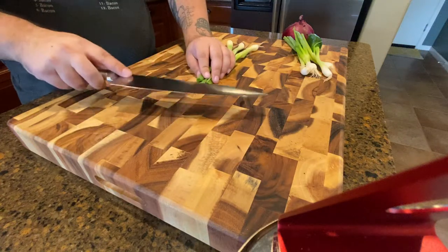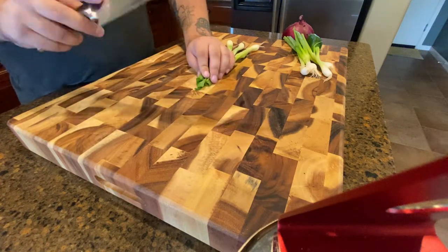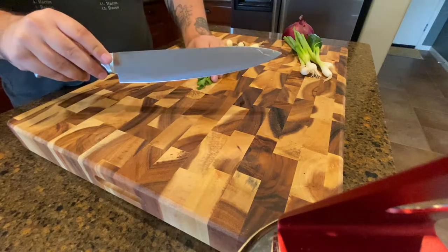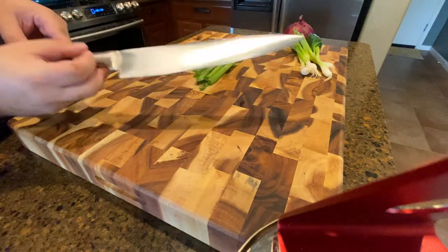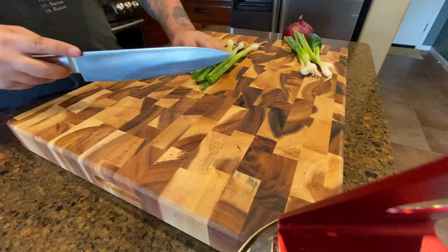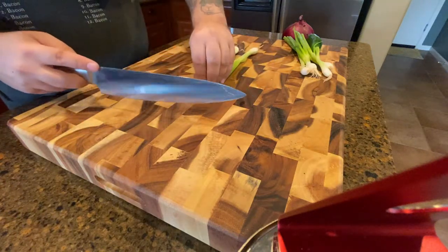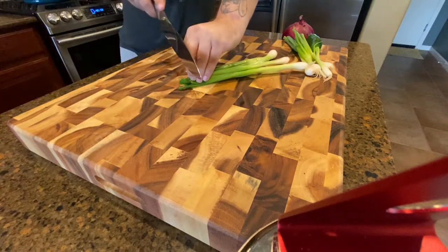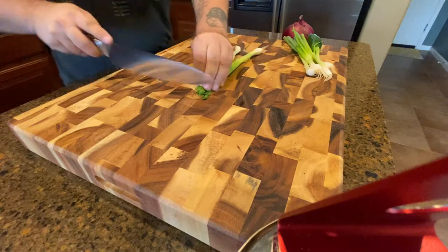First thing though, you do need a very sharp, very good knife. It doesn't have to be expensive, but don't be afraid to spend a little bit of money. Invest in a really good knife and invest in a knife sharpener, which is fairly inexpensive. Just keep everything tight and use your finger to guide the knife so you don't cut yourself.